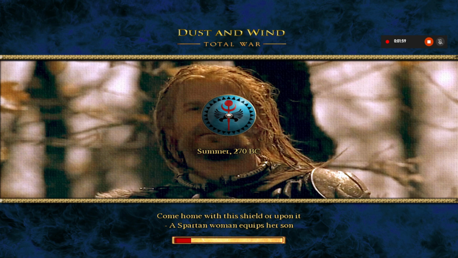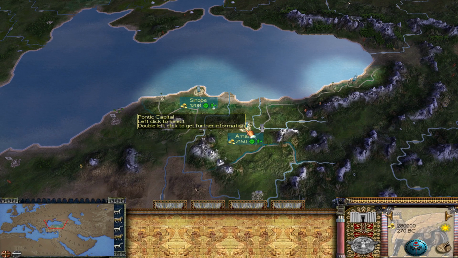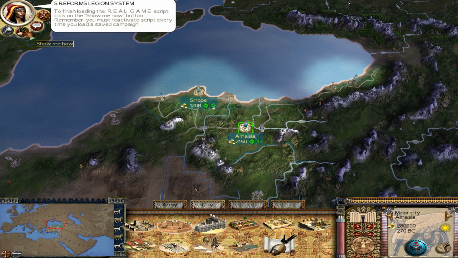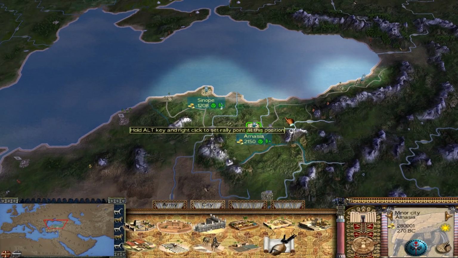So actually the Roman campaign is started with a separate bat file. So that enables the Roman campaign to be playable. That's why you didn't see a playable Rome amongst the list of factions there, because that has been disabled for the current version because it's not quite done. But like in EB and in other mods like 4th Age, you have to click on a settlement, and then you have to click on the 5 Reforms Legion System script by pressing Show Me How, and that activates the campaign script. And then now you're in the campaign.